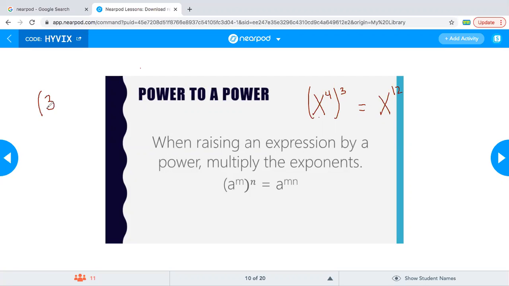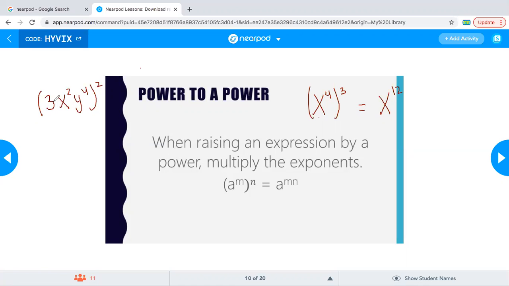Now, here's a question. Let's say I had 3 x squared y to the 4, all to the power of 2. This one I definitely want you to write down. 3 times x squared times y to the power of 4, all raised to the power of 2. So how many of you are thinking, first let's just do 3 times 2, and then 2 times 2, then 4 times 2? That's what you're thinking. But is 3 an exponent?